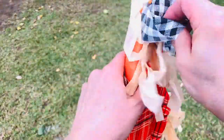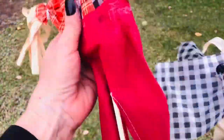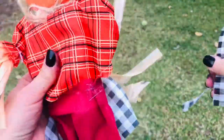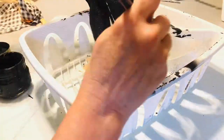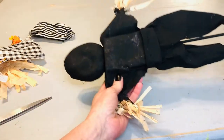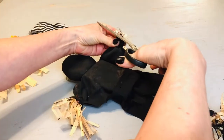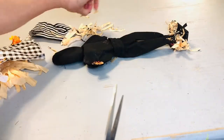Now this Dollar Tree scarecrow is cute as is, but it just really didn't fit in with my decor. So what we're going to do first is remove all the buffalo check items on this guy, and then we are going to paint him black. I originally thought that I would spray paint him, but it is tough to get spray paint to adhere to the fabric because it's kind of a plasticky outdoor type of fabric. So I did go ahead and use some black chalk paint — it did take a generous amount, but it was kind of therapeutic just having a mindless project like this. This next step is optional, but I went ahead and cut off all of those little corn husk raffia ends that were on the scarecrow.